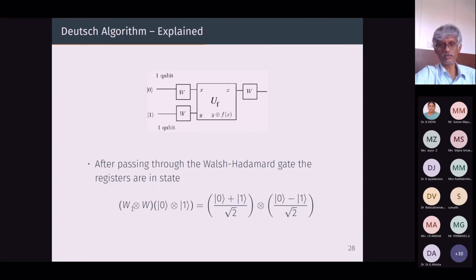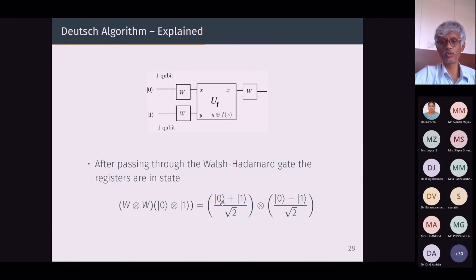So we are computing W. We know that the combined quantum mechanical system is going to operate on the tensor product of this W. If you associate W with the first 1-qubit system, and the same W with the second qubit system, in some sense it's the same vector space. So we have W tensor W, and that is where these entire 2 qubits are going to operate. If you look at this W tensor W acting on ket of 0, ket of 1, you can write it as this.